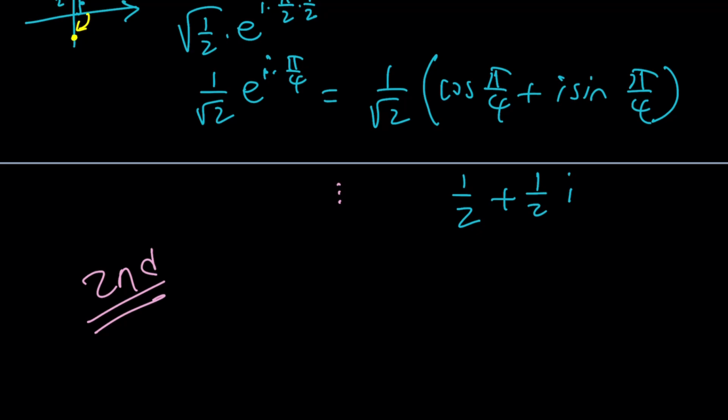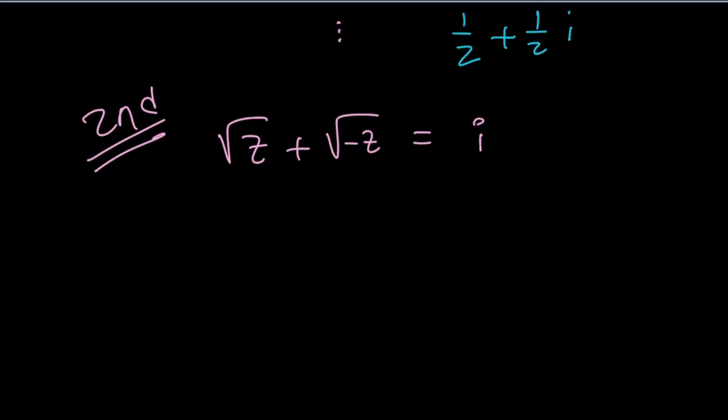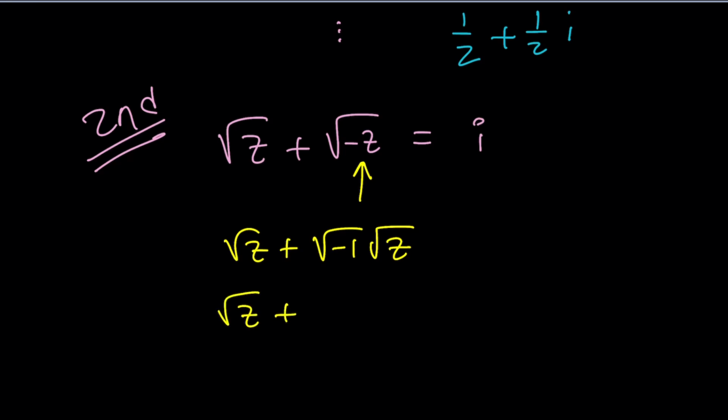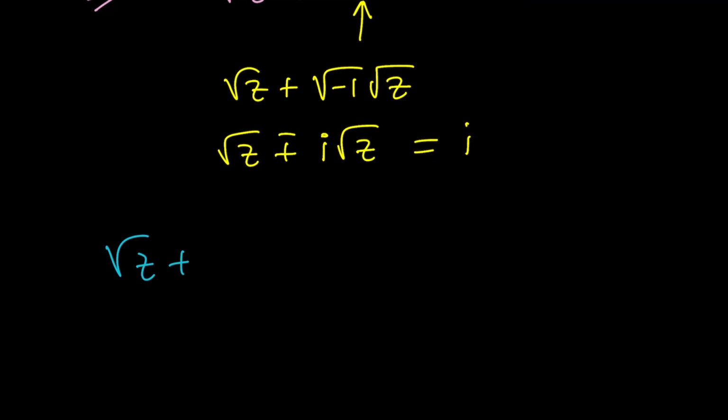My second method is actually a little cooler, I think, because the first method is kind of like brute force, right? We just square both sides. Nothing interesting about that. Since we were able to write square root of negative z squared as i times square root of z squared, we can do something similar for this. This is the square root of negative 1 times the square root of z, which can be written as i times the square root of z. The problem with that is, though, you have to consider plus minus signs. But again, I'm going to be checking one of these. So let's just go with the plus sign because it's cooler.